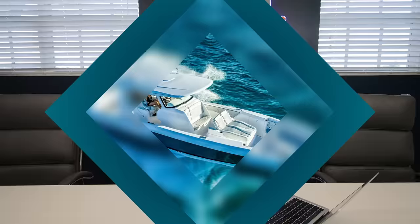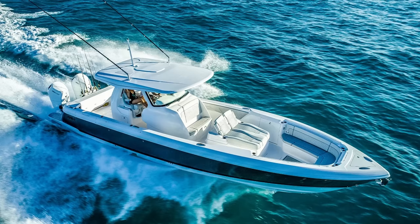While I'm here in the States though, I'm hopeful to be able to cover a very famous American builder too, and also interestingly another builder that has had many boat owners who go on to become super yacht owners in the future. I'm talking of course about Intrepid. This brand is so successful that when people describe center console boats, they'll often call it an Intrepid, even if it's actually another brand.